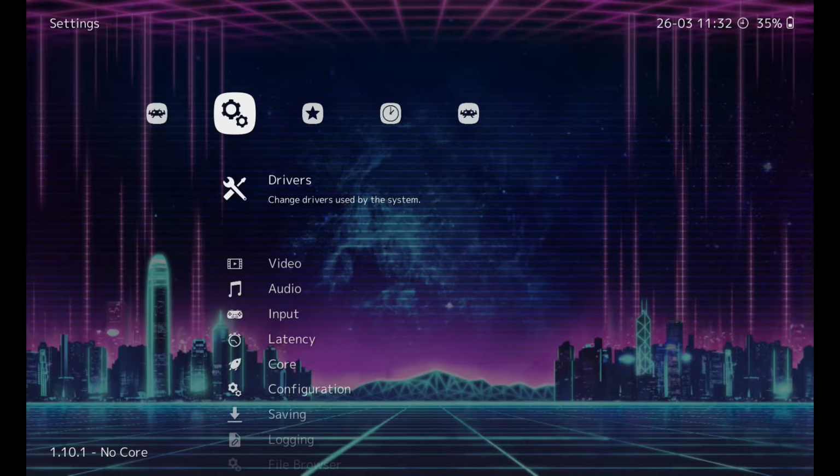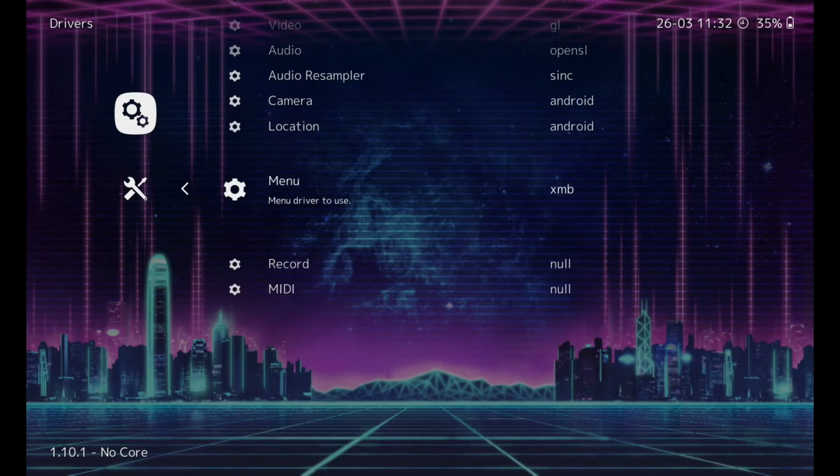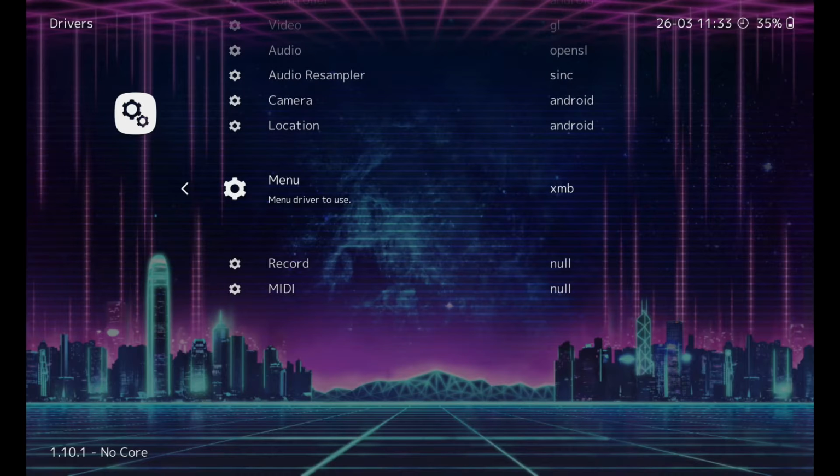So we're going to go over to the settings column, which is the second column over, and we are going to navigate to drivers, which is going to be our first option here at the top. We are going to go down to menu, and we are going to make sure that this is set to XMB, which in my case, it's already been set to that. If it's not, just make sure that you select XMB, and you'll notice that next to menu, it says XMB. That's how you need to confirm that you have the right setting.